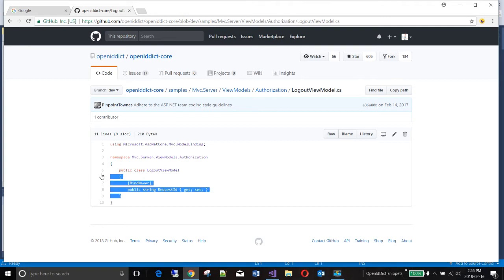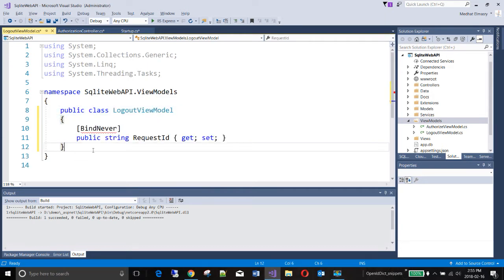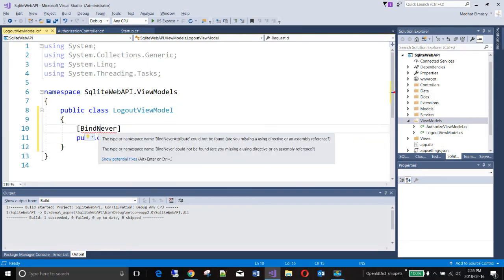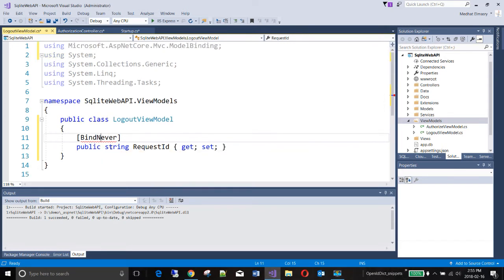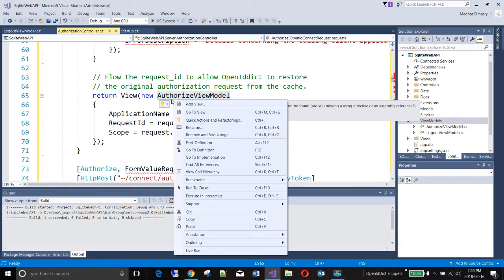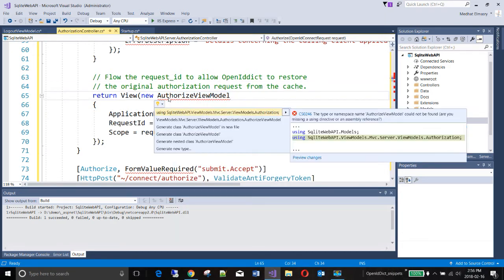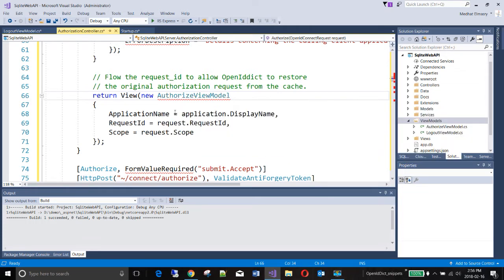I'm only interested in the class itself, so I'll just copy the class and paste it here. This I need to resolve. So now, let me go back to my authorization controller and see if I can resolve any of these things that I just created. So I can resolve this because I just created that. That's resolved.